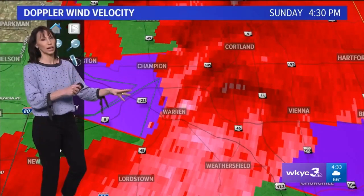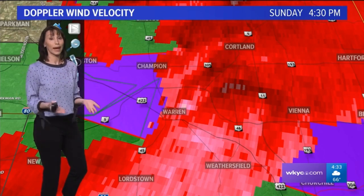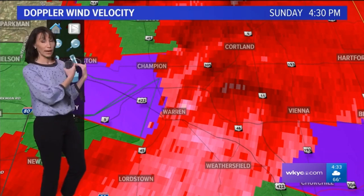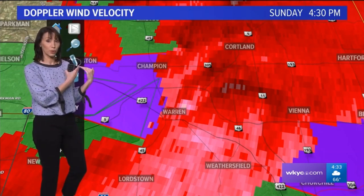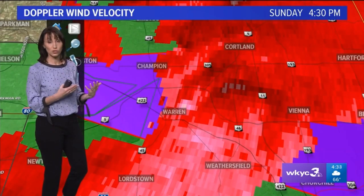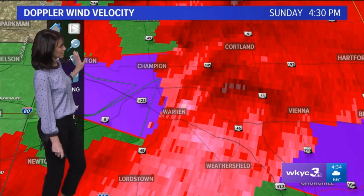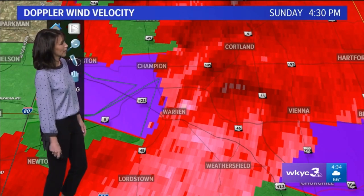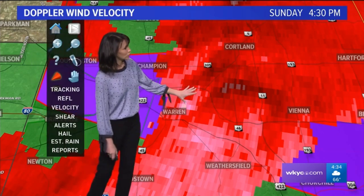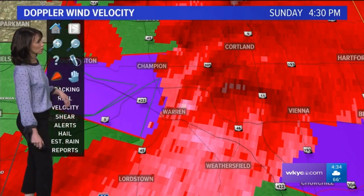We saw that earlier in the week in Geauga County, there was barely a blip on the radar of rotation, but we had an EF0 tornado that touched down, damaged a house and a barn. We have damage that's been reported that we just showed you on Twitter that is at Pettibone and Richmond Roads in Cuyahoga County and Solon. That was where this whole thing started. So this is that same storm that came out of Cuyahoga County, came through Geauga and also Portage counties, and now continues to move to the east-southeast at about 35 to 40 miles per hour or so.